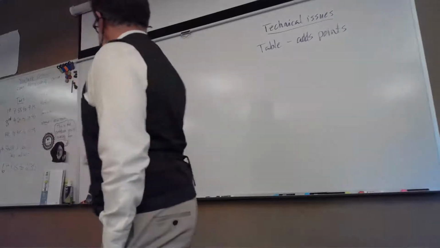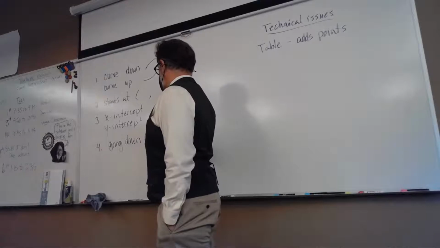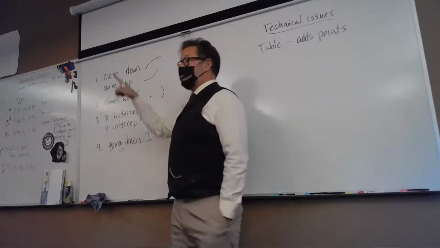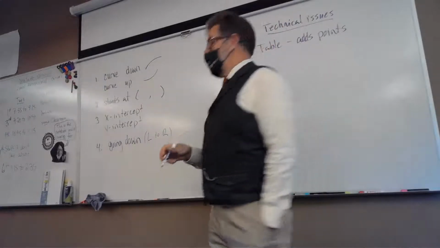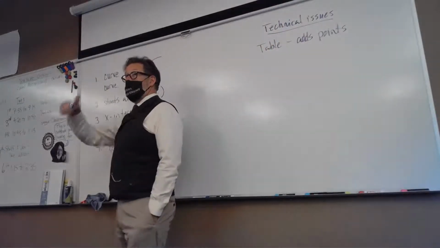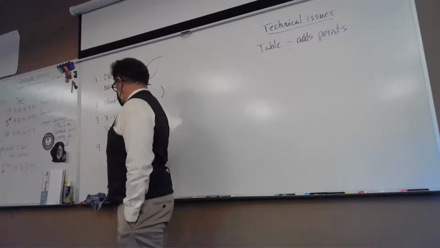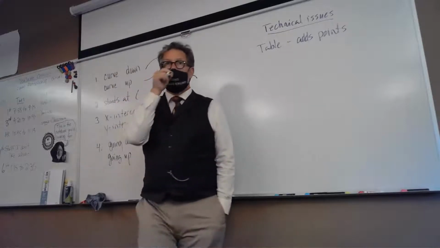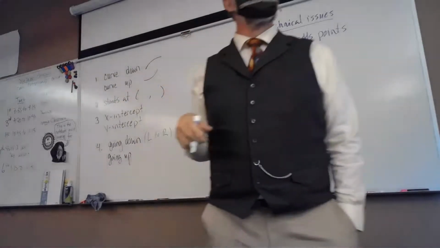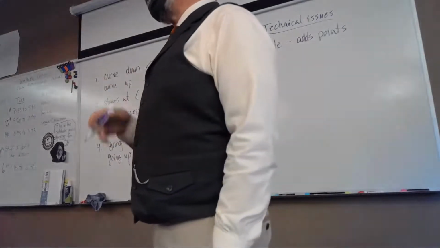Left to right. Guys, this is going to be exactly the same thing. As we move from left to right, if your graph is getting lower, then it's going down. As we move from left to right, if your graph is getting higher, it's going up. This is always from left to right, because that's the way we read. We start at the left and we move to the right and we see what it does.